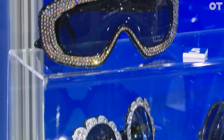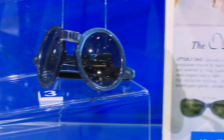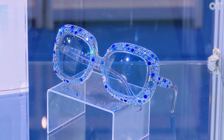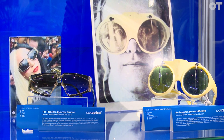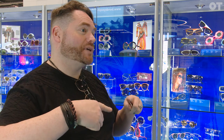I have an Oleg Cassini piece down here with the diamond shapes — that was something we recently identified based on the temple design. There are a number of Elton John pieces here. I have one with 275 blue crystals. I have the yellow windshield wiper — the 1972 windshield wiper Elton John piece. In the early 1980s he was photographed wearing a clear one where the windshield wipers went in the opposite direction and had little headlights on them. So he's had two windshield wiper sunglasses, actually.